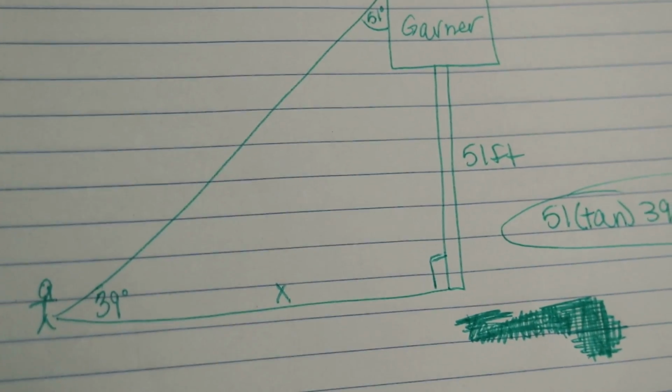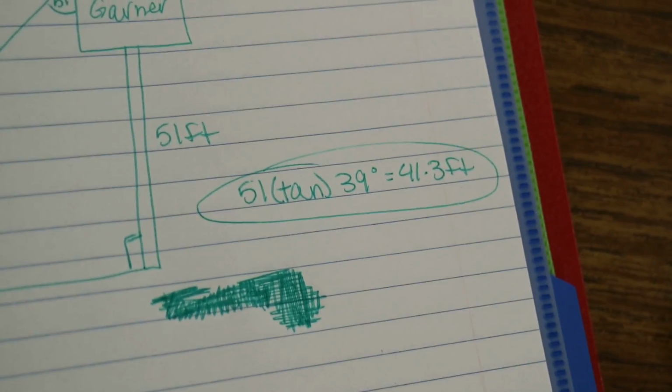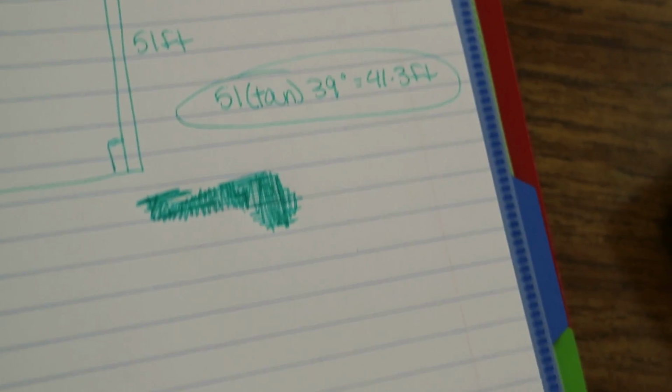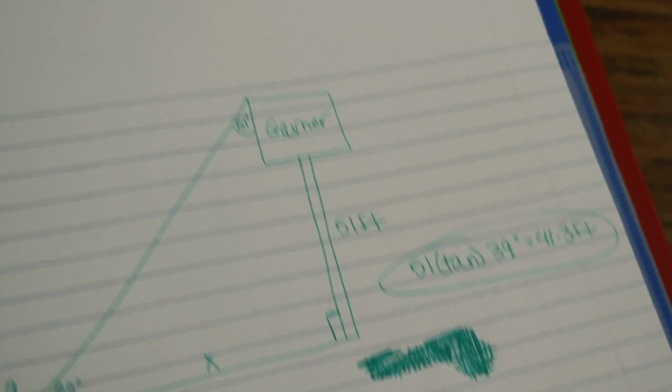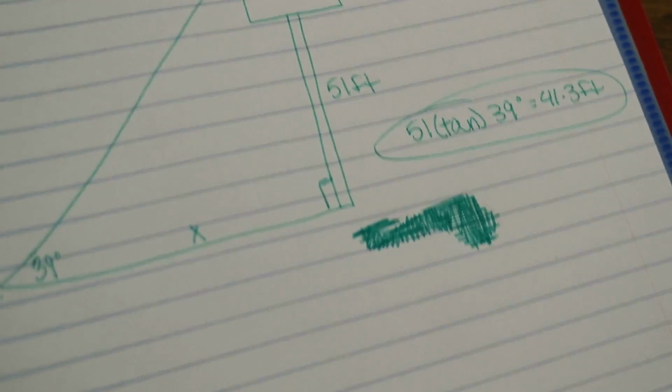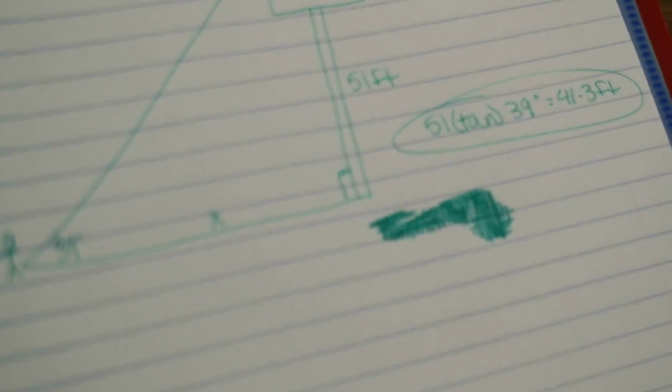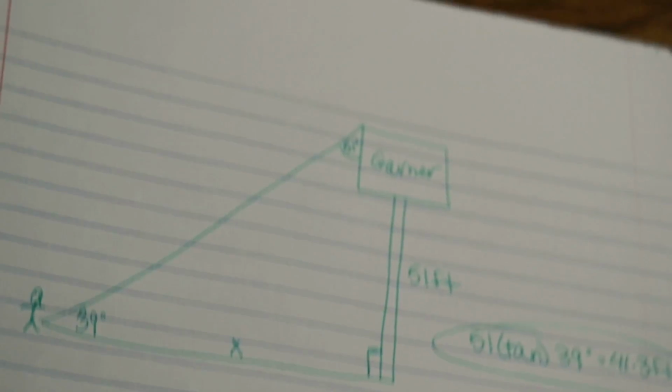Alright, so you went with 51 feet, and a 39 degree angle, and that's what you typed in your calculator. Now, does that number make sense to you? Yeah, 41 feet. Okay, why? I don't know, because the angle's smaller than 45. Because you went 39, so you should get 51 over here. But this angle's big, right? Shouldn't this be a bigger wall?